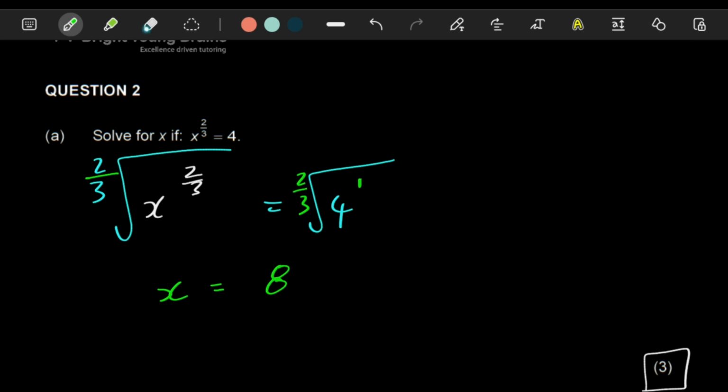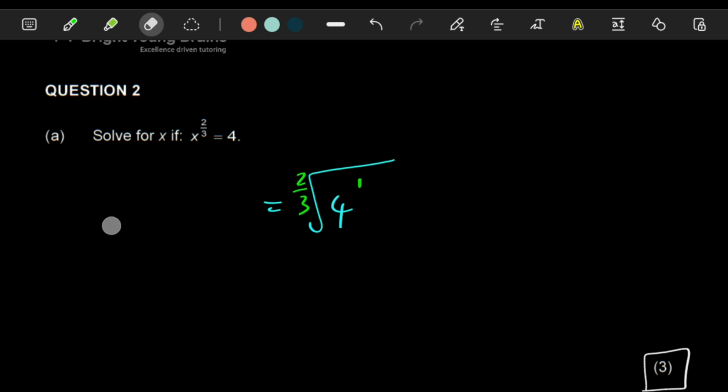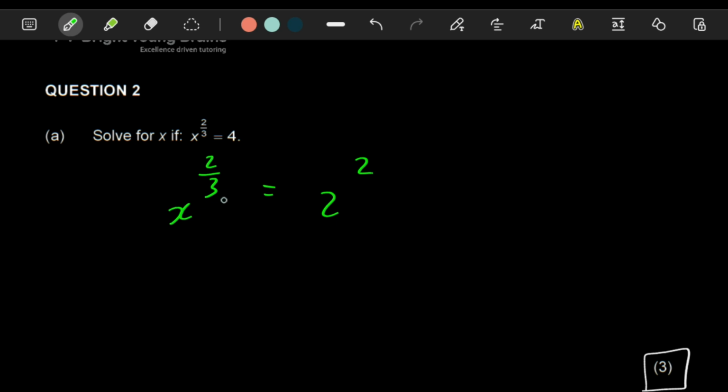Okay, so the simplest way to put this now is, let's do it mathematically without using the calculator, because if you're using the calculator here, you may not get your 3 marks. So the first thing you can do for yourself is try and compare what the left side and the right side look like. For example, our side here, you can put 2 to the power of 2. Now, if you look at the way your exponents are laid out, we already know that this is something that we're not familiar with, you see.